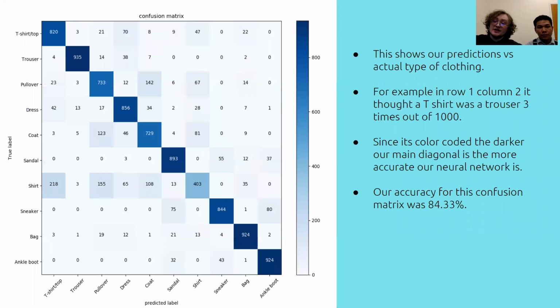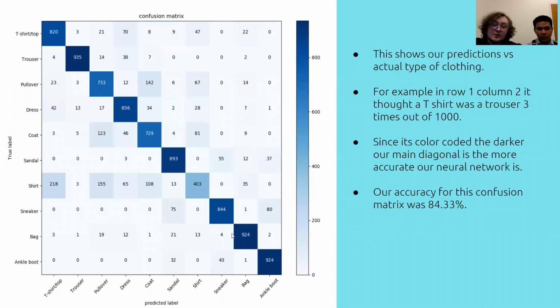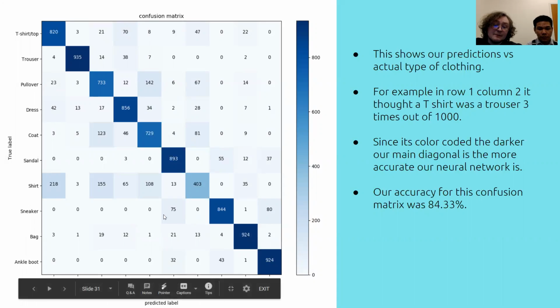We can expand on this idea further by looking at the confusion matrix. This matrix gives us every single correct and incorrect prediction our network had over the 10,000 test images, where we can see that if we look at a sneaker, our network never categorized it as any other type of clothing that was not a piece of footwear. It only had discrepancies with other types of footwear and apparently a bag.